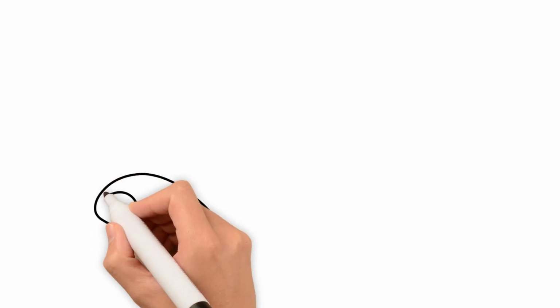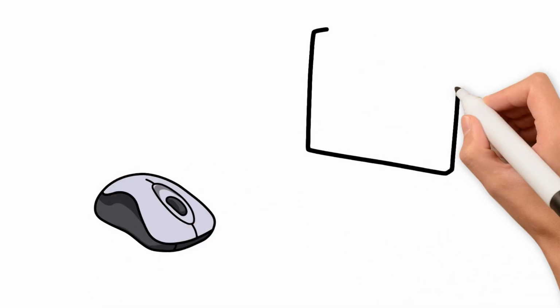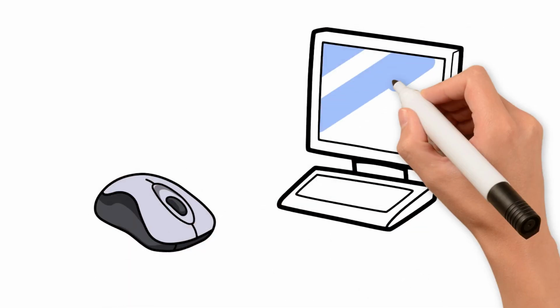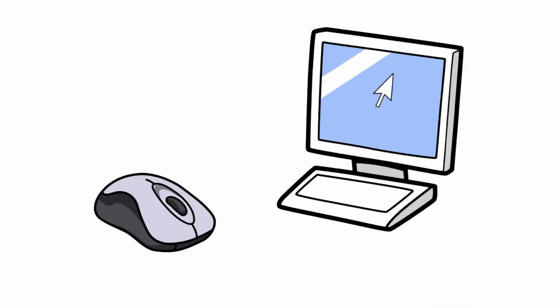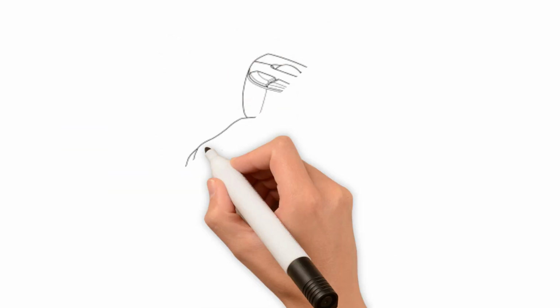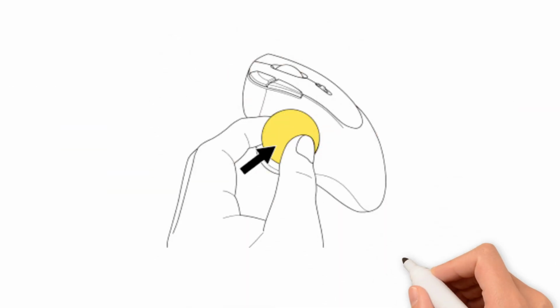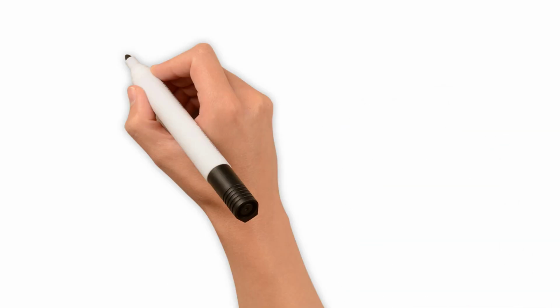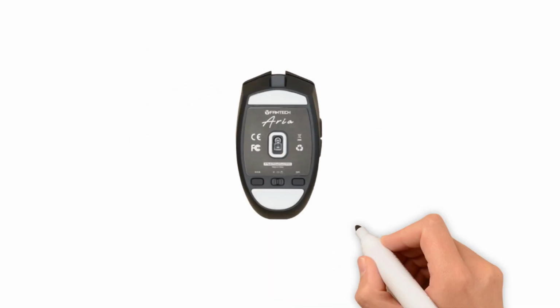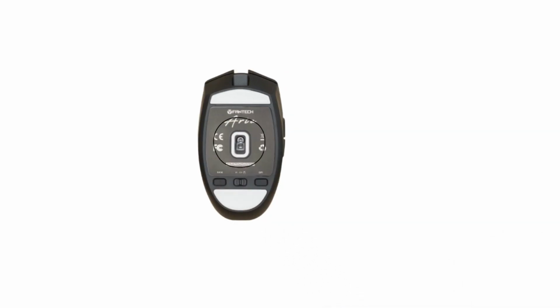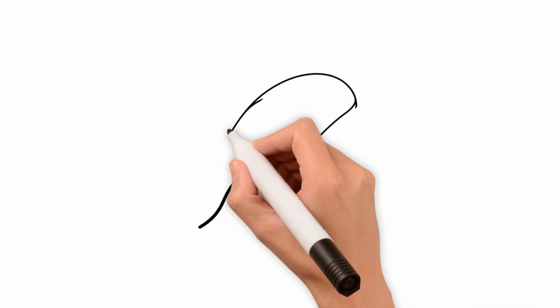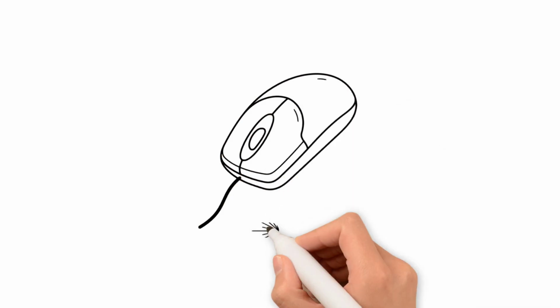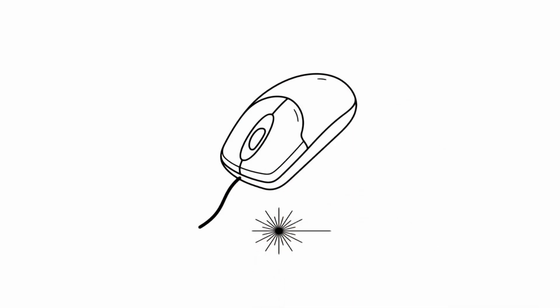A computer mouse is considered a pointing device used to control the cursor on a monitor screen. There are many types of mice, but we will discuss just a few of them. Mechanical mice are where it all began. The construction of such a mouse includes a rubberized ball that moves special rollers, which in turn transmit information to specific sensors. Next are optical mice, which operate based on a sensor that photographs the surface beneath the mouse. Lastly, there are laser mice, whose principle of operation can be guessed from the name. They work using a laser.